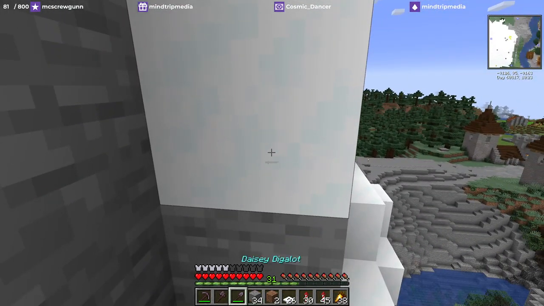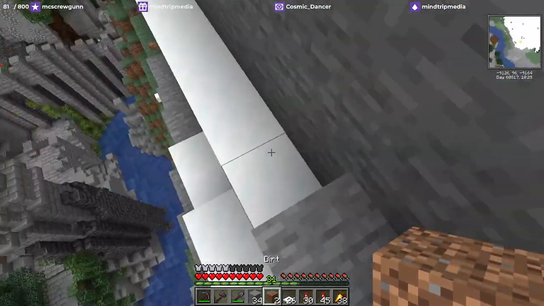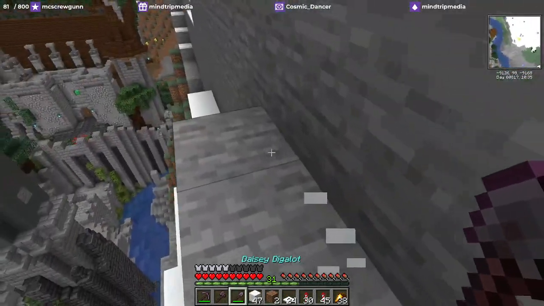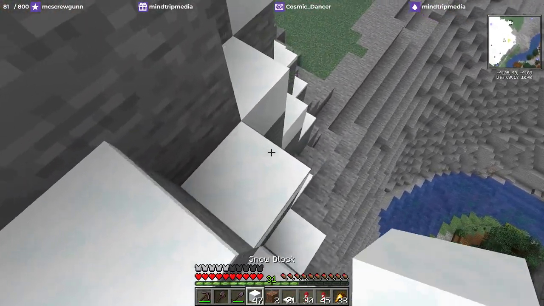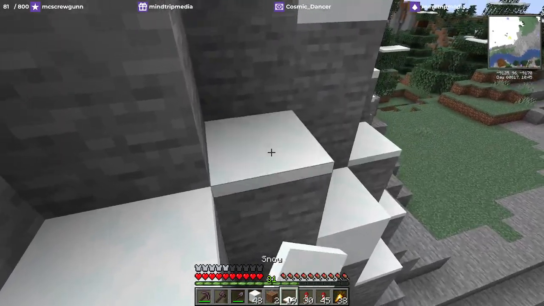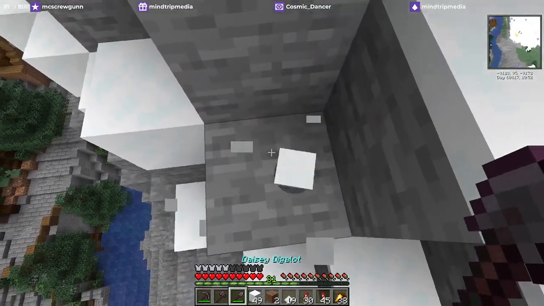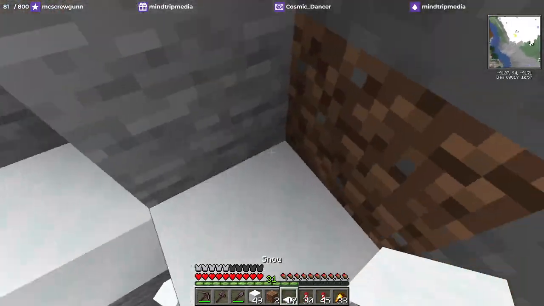I do not plan on doing anything special with multiple snow layers. I think this is just too big and not as important as a pathway or something, where if it was a path, I would totally take the time and put in multiple snow layers and give all that cool different heights and stuff like that. But for this, I think I'm just going to go straight up snow. Oh, that was a regular snow layer. One layer on each should be fine.